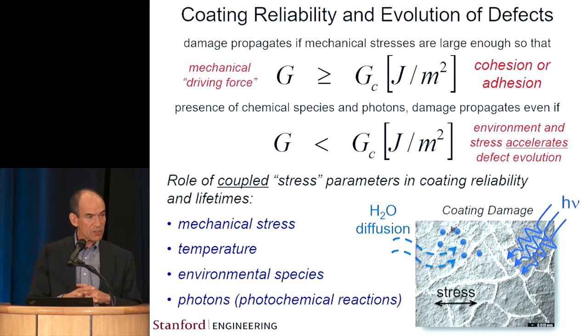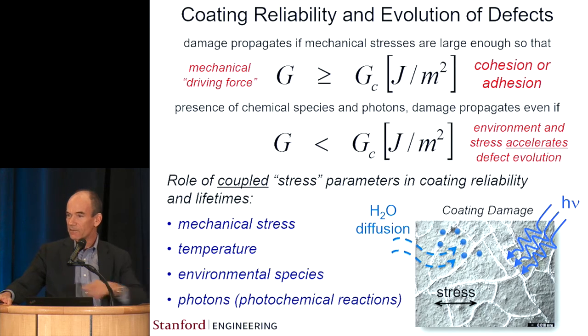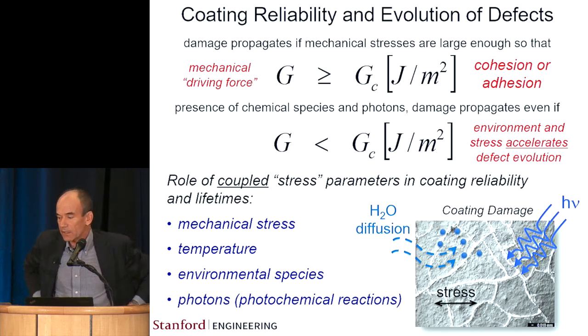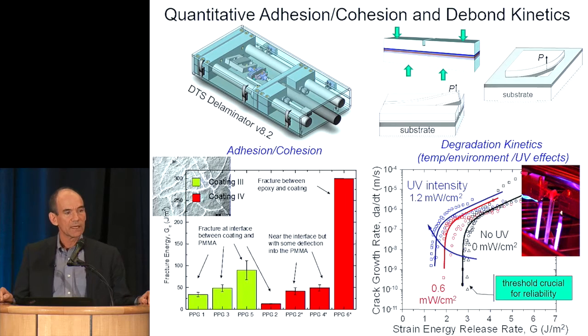I'm showing a picture here of an actual commercial coating used on an aerospace commercial window application. When you next fly on a plane and look out the window, sometimes you'll see that slightly crazed appearance — that is exactly the most typical degradation process that happens to protective coating systems. One measure of making a better coating is to characterize these adhesive properties and also the kinetics of how fast they come apart. This is something we do in all of our work, whether related to solar technologies, microelectronic devices, or coating systems.